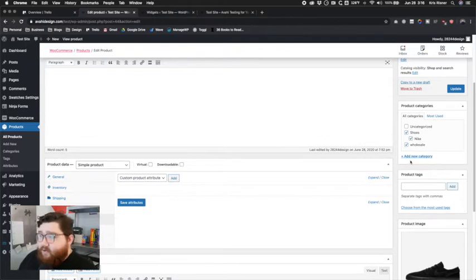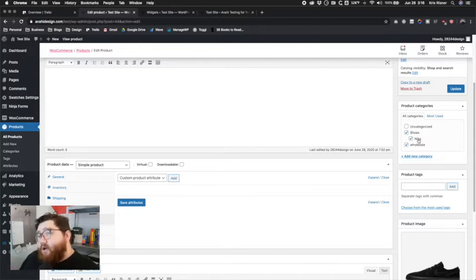Categories are going to be the main way that you group all of your products. You can create multiple categories and you can create a category structure, so you can have a main category and a subcategory. Right now you will see that I have a shoes category, which would have all of the shoes, and then I've also got a category called Nike.